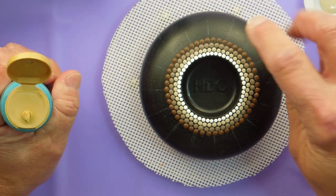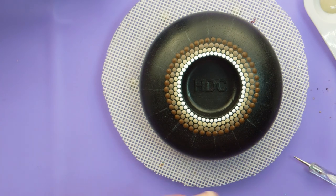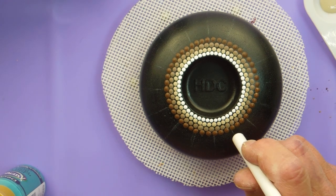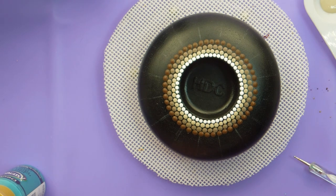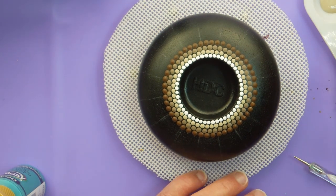And so this is, I believe, 16 divisions. And so we'll do every two. Now we want to see what size we want, and you want to have enough room to get your petals around. So I'm thinking 18. And then we could get another row in there too.